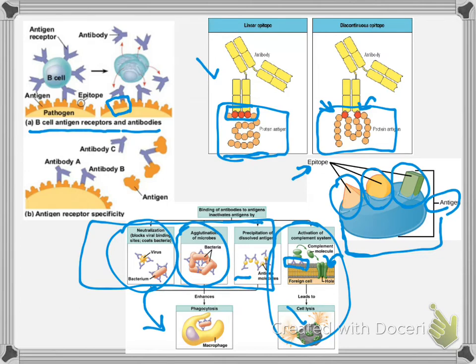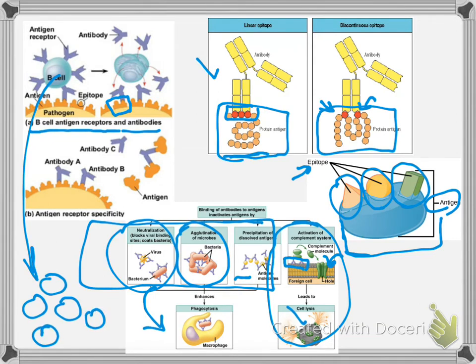And since there's going to be lots and lots of different types of B cells, those that are responding to the antigen are going to go ahead and clone themselves. And they're going to make lots and lots of clones, okay? The clones are going to become these effector cells. They're short-lived plasma B cells. They're going to make a lot of antibodies, okay?